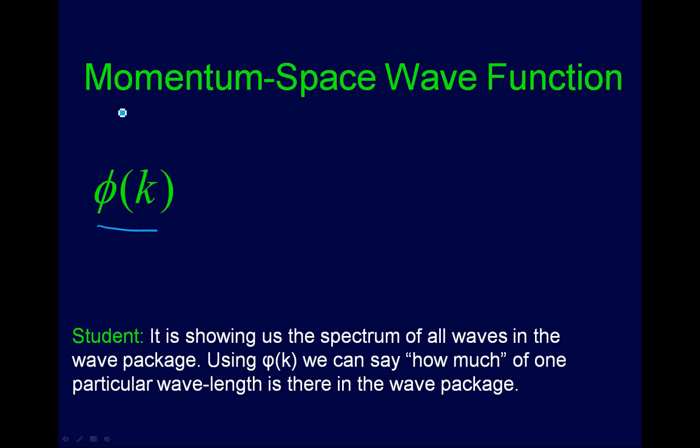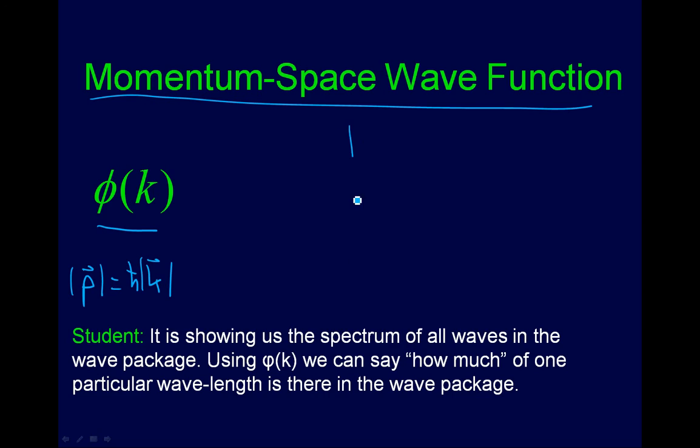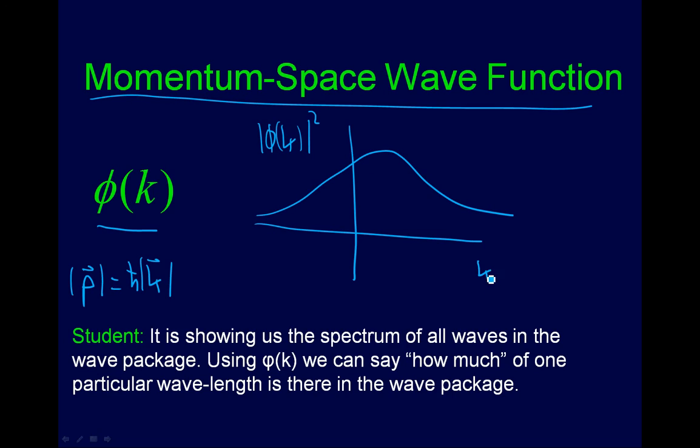Let's talk about this. This is sometimes referred to as the momentum space wave function. And again, I'm just going to point out that momentum and k are just off from each other by one constant. And so the way this works out is if I take my phi of k squared and plot that, maybe it looks like this or something. So this is a function versus k. But the behavior of this is very similar to how our wave function that we've dealt with so far works.